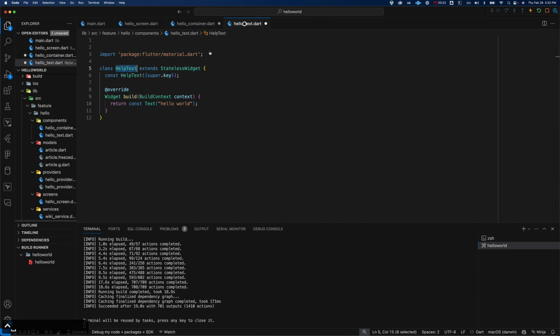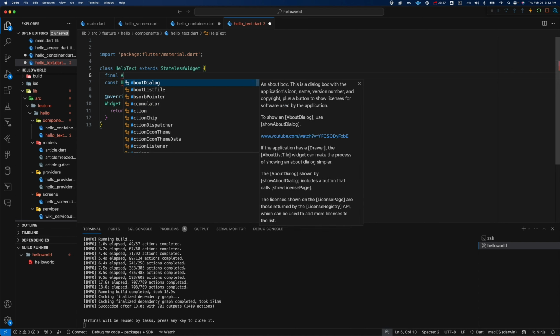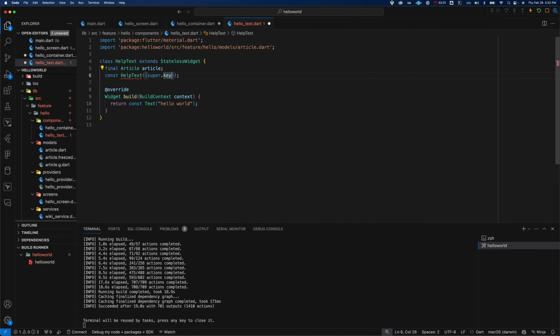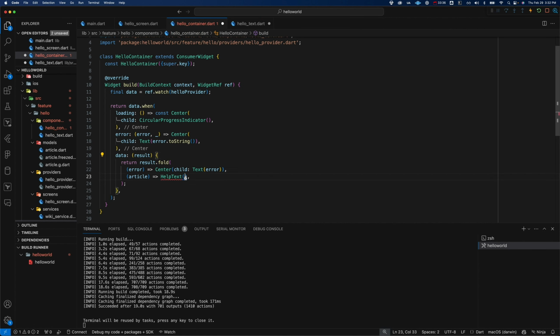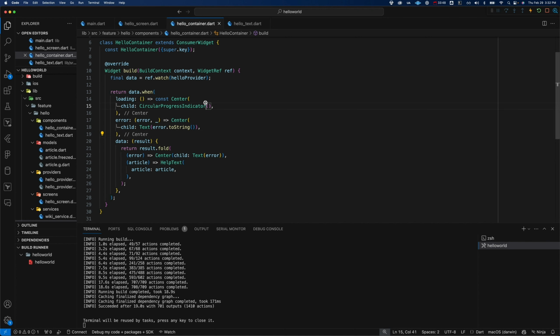Now, I do want to require something to be passed in here, and of course, what we want to actually pass in is an article. So let's just call it article, and we'll make a required this.article, so that this requires us to actually pass in the article, like that. So if I save all this, look, it actually says hello world now. Are we done? No, we're not done. That was a joke. We're going to actually do something with this data. We're not just doing this whole thing just to be like, okay, and then it says hello world. Although that would have been pretty funny.